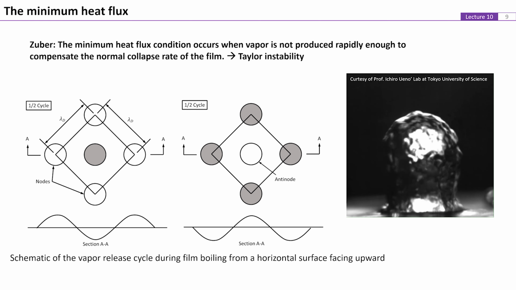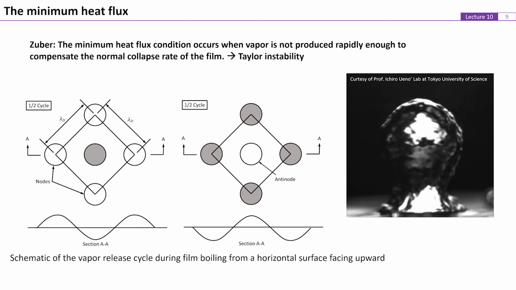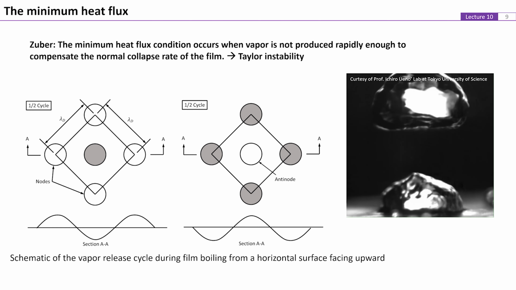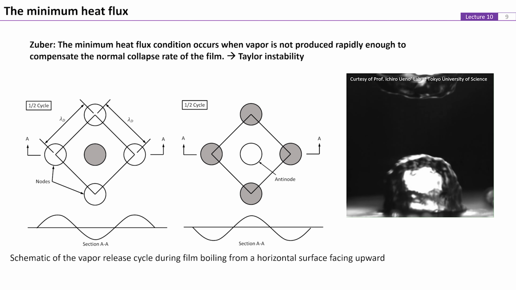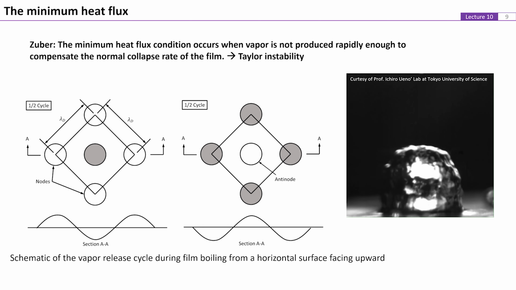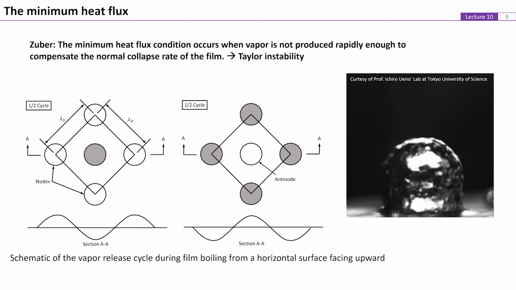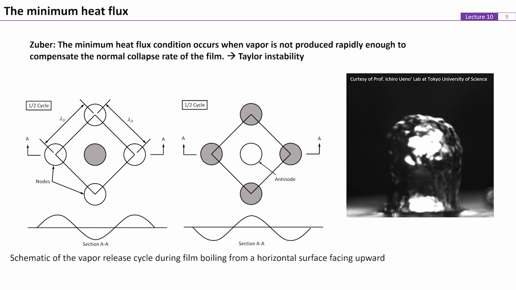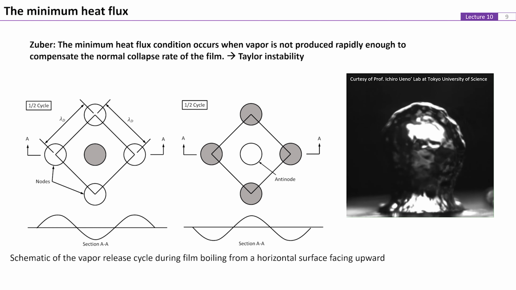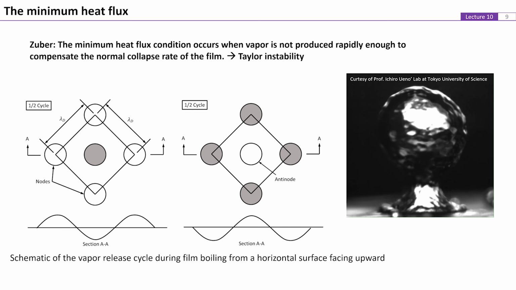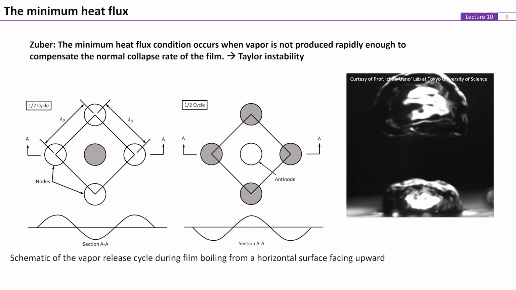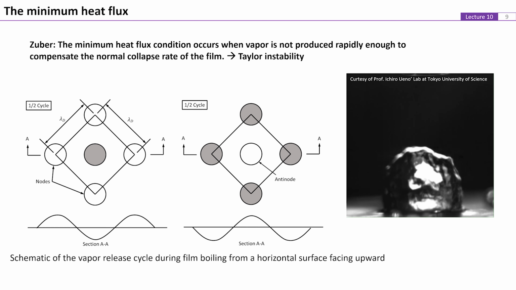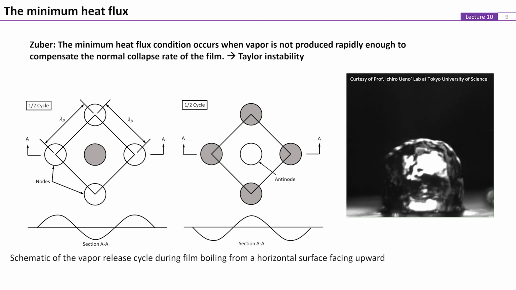Here is a schematic illustration of the cycle of vapor bubble formation and collapse or release on the heated surface. The video also illustrates the scenario corresponding to the cyclic motion in the normal direction of the liquid-vapor interface as described in the figures. Since this is a typical case where the fluid with a higher density sits above the fluid with lower density, it is reasonable to apply the Taylor instability analysis on the liquid-vapor interface.